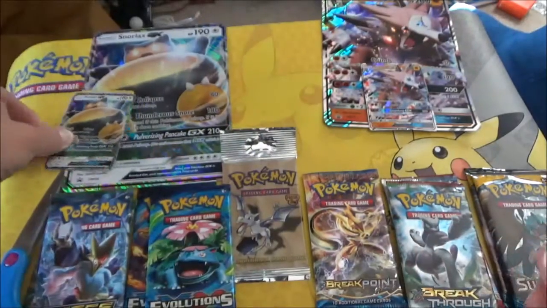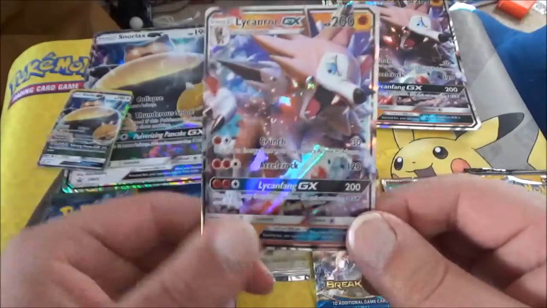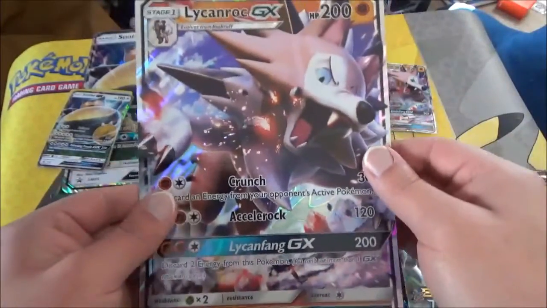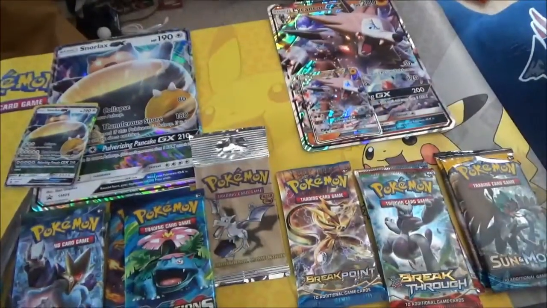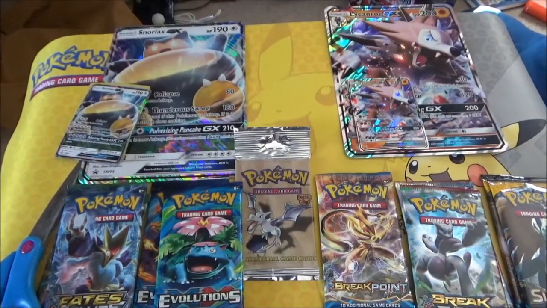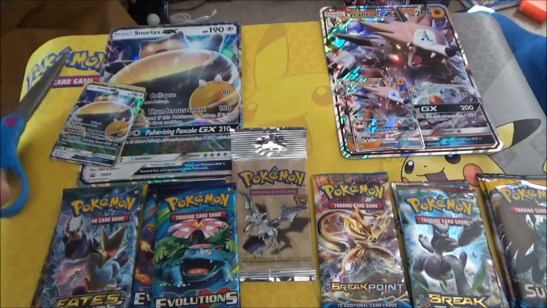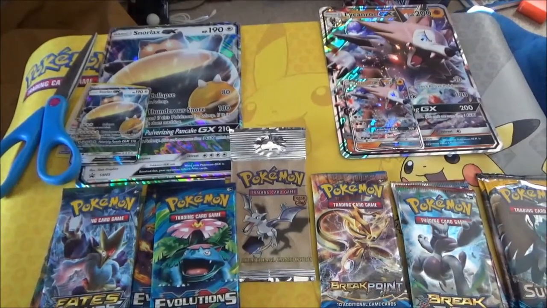And with each Lycanroc GX box, you get a Lycanroc GX regular size card. Kind of got a little crevice here on mine. That was my fault trying to pull it out. You also get an oversized version of the card as well. Now we have 10 packs. You get 4 packs for each box. The Sun and Moon packs you get in the Lycanroc box, and the Evolutions you get in the Snorlax box. And it could also be some other packs too, like Fates Collide, Breakpoint.